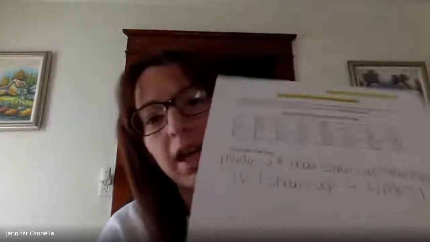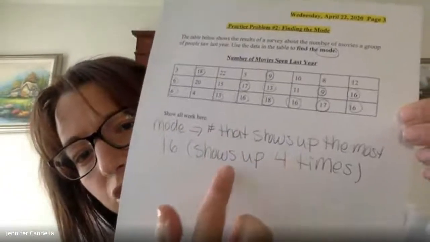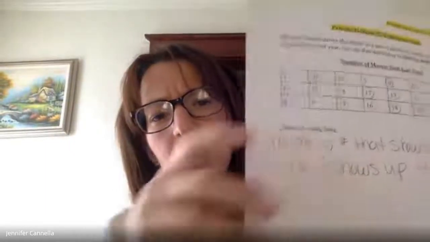Okay, good job. Good job, Tirzelli and Jesus are writing that, and Jazz. Okay. Now look, what I did, I just wrote this down for you because it's new. The mode is the number that shows up the most, which, the 16 shows up 4 times, right? It's the highest number that shows up the most. 6 times? Does it come out 6 times? Did I do it wrong? I got 1, 2, 3, 4. Jazzy Q, I got it shows up 4 times, unless I don't know how to count.